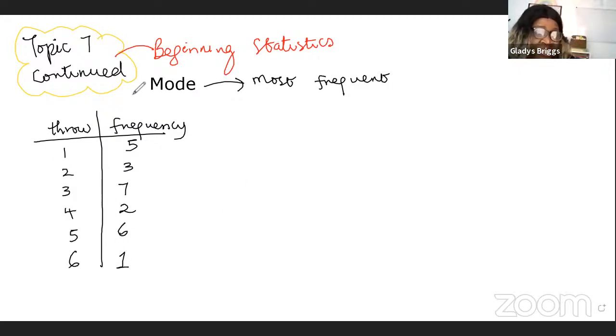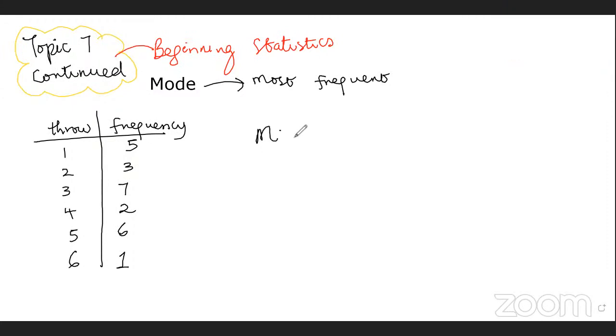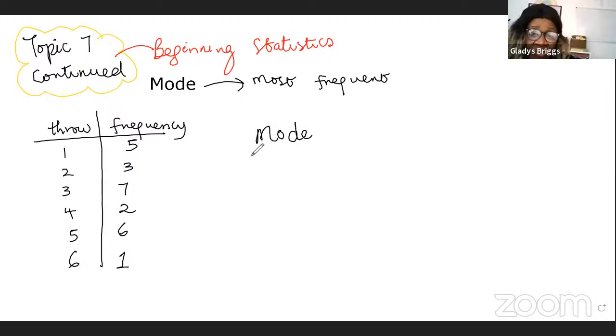Now, what would be the mode of this data? 3. Yeah, the mode is 3. Anybody thinks different? Does anybody else think the mode is something else? One mistake that lots of people make is, instead of looking at this data here, they will say the mode is equal to 7. Remember, it's not the 7 that is the mode. The 7 is just the frequency.